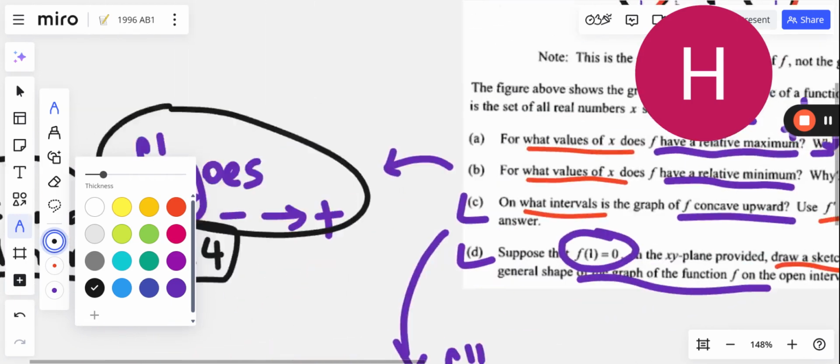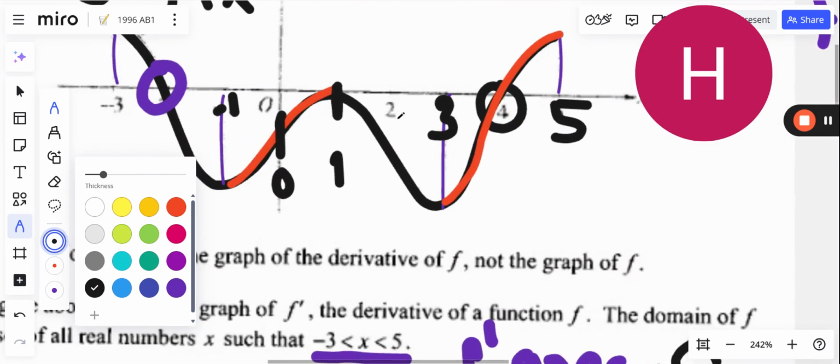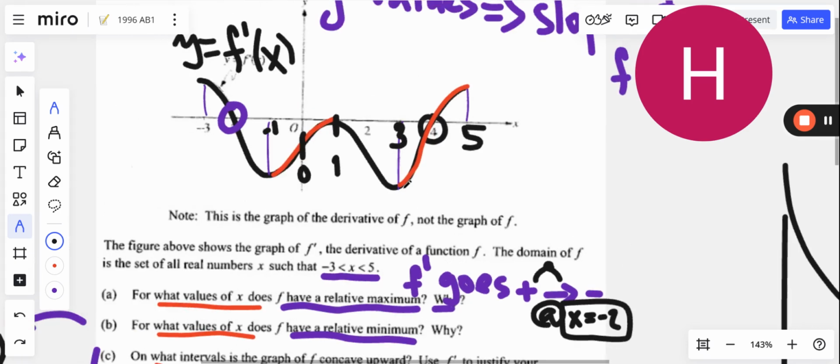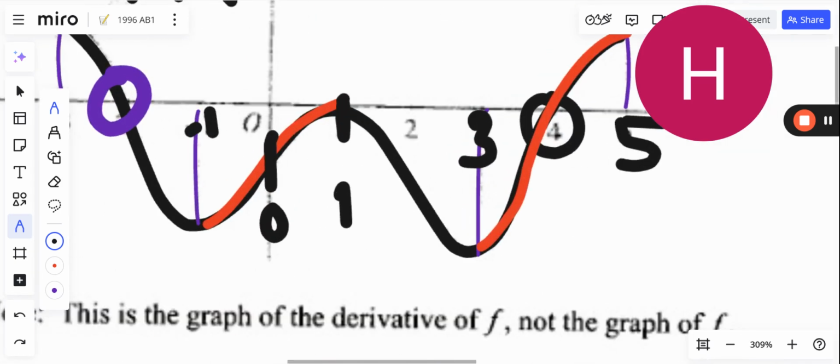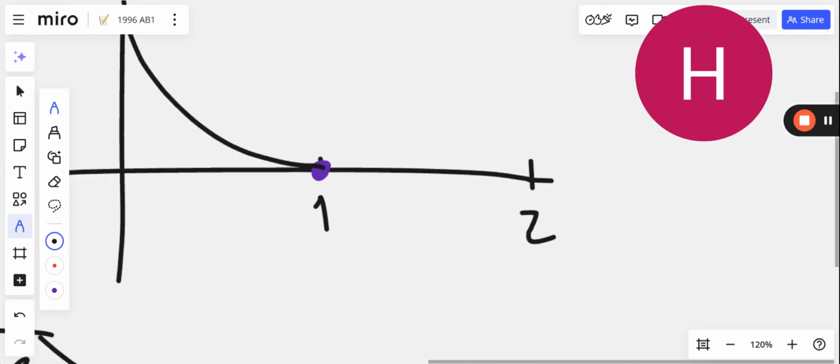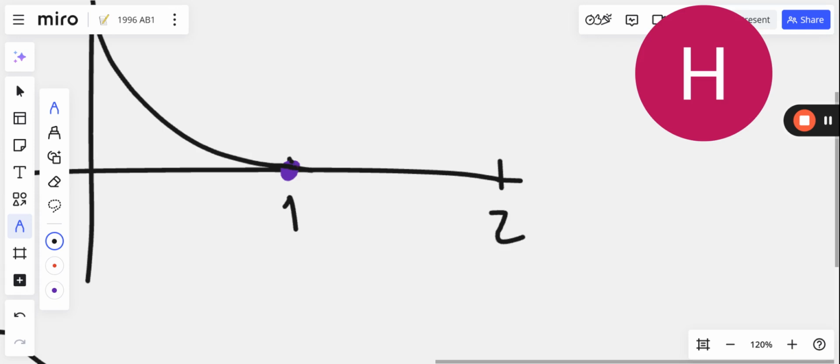And then let's see, is there anything interesting happening at x equals 2? Well, at x equals 2, we can tell that the y values here are still negative. So the slope is still negative for the original function, but the concavity of it now would be downward. And you'll notice that I pointed out this spot earlier. This is not going to be a minimum or a maximum because the function's derivative, in other words, the slope, does not go from negative to positive. It just goes negative to 0 and then back negative. So it continues to decrease some more, kind of like a cubic sort of thing.